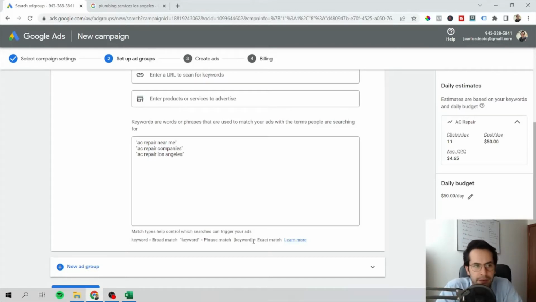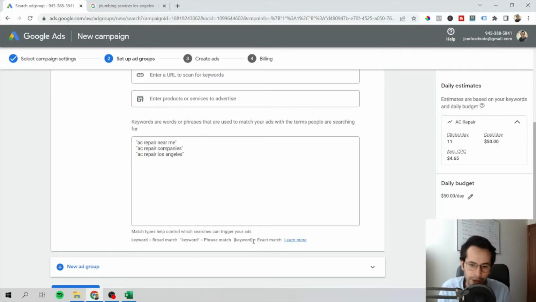Broad match, if let's say for example you add AC repair near me just as broad match, you might get a lot of clicks that are not related to your business, like AC repair and accessories. So I would recommend just sticking with phrase match and exact match. Phrase match, you would get a lot of searches still, but if you just stick with exact match on the other end, you won't get a lot of volume. So we do want to, at the same time, get some search volume, but not too much with broad match, whereas we're burning our budget with searches that we don't want, right?